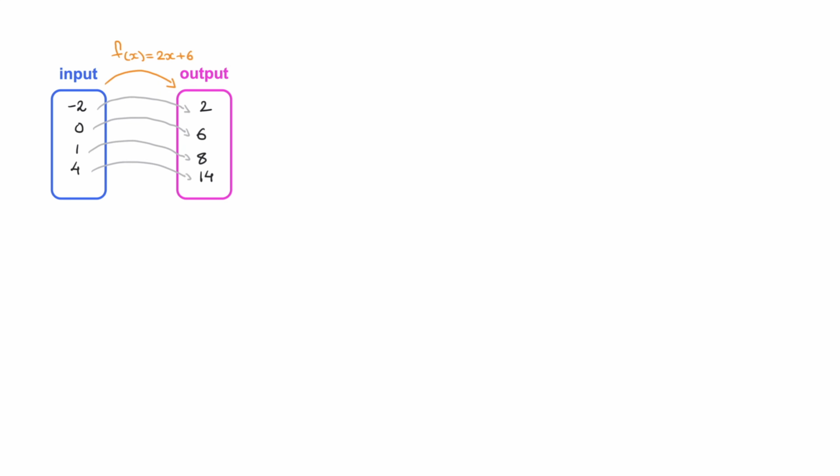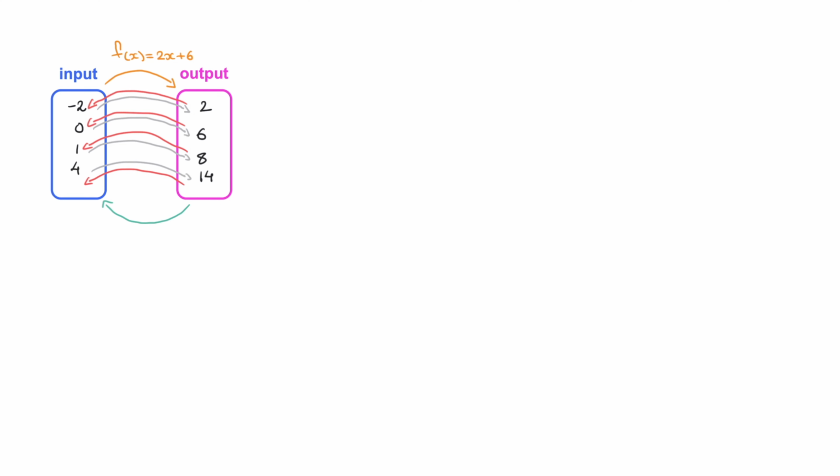Okay, now a function's inverse function is the function which maps the numbers inside this output box back onto the numbers inside the input box. So this function's inverse function is a function such that when we replace the x inside it by 14, we'll obtain 4. When we replace the x by 8, we'll obtain 1. When we replace the x by 6, we'll get 0. And of course, when we replace the x by 2, we should obtain -2. So the function that does that is this function's inverse function.